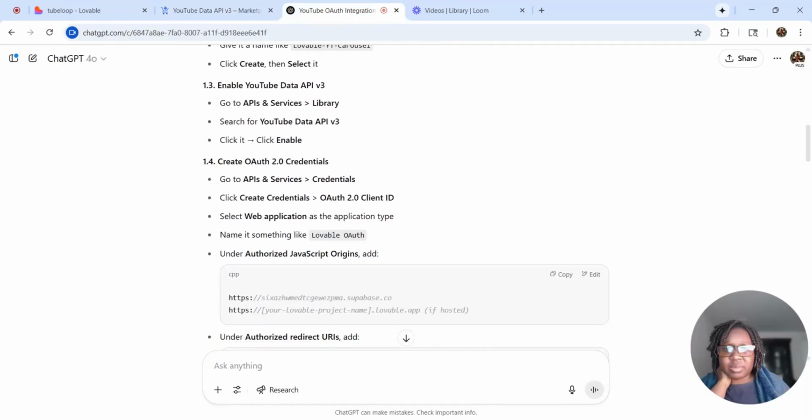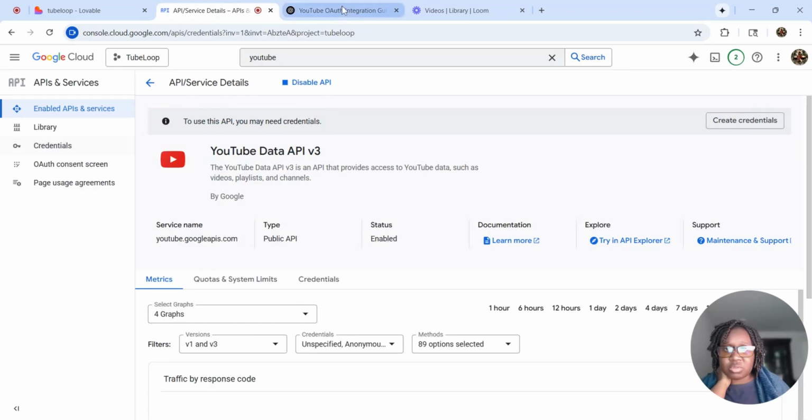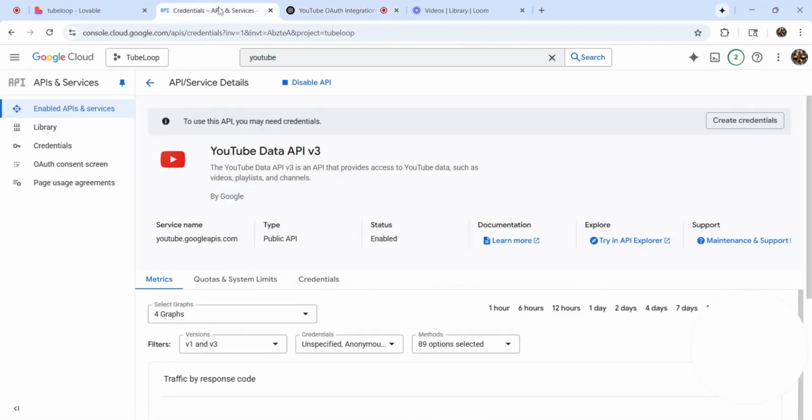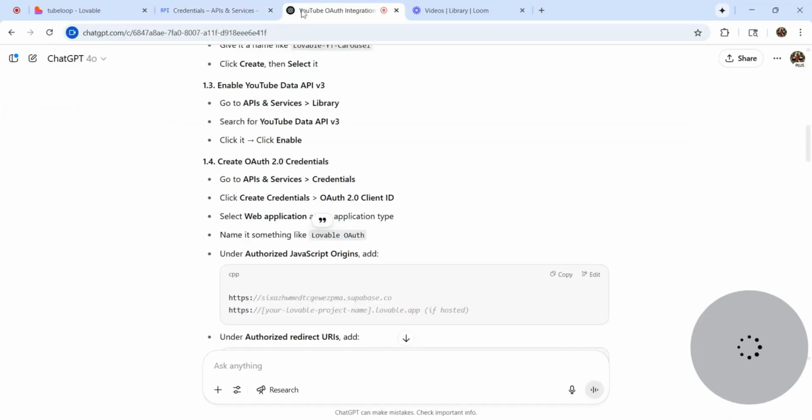Click it, click enable, create OAuth 2.0 credentials, APIs and services, credentials. Select web application, name it something like Lovable. Okay, web application. Where is it? Click create.